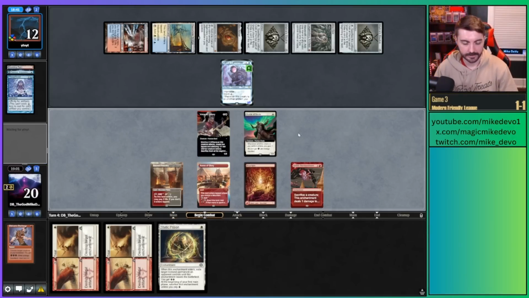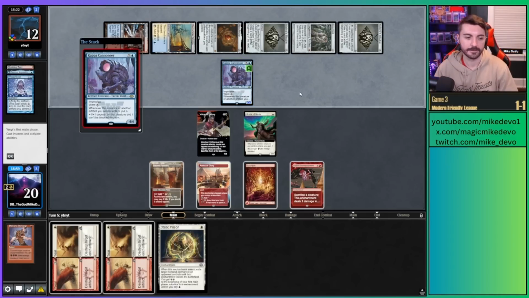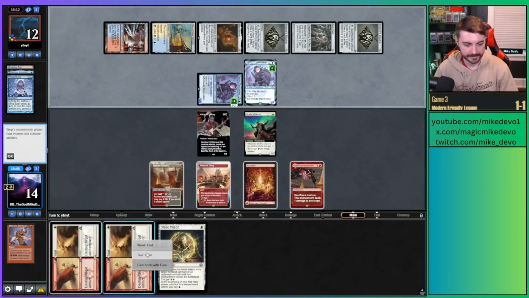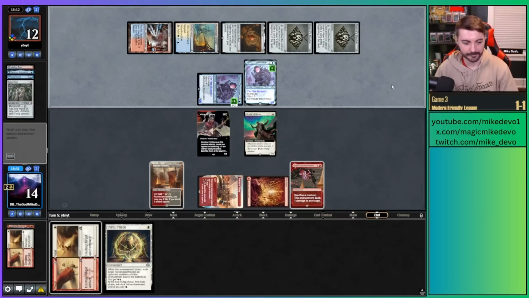I think we take the turn off, and hopefully they don't have another Kappa. Another Kappa would be pretty brutal. Jesus, dude, come on. Second Kappa. Pretty unfortunate. Now they can get in. Alright, I guess... Man, this sucks. Yeah, I guess we get rid of the Opal. Really didn't think I'd have to do that.